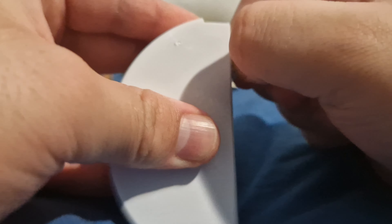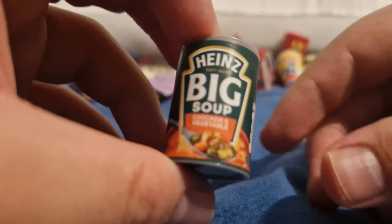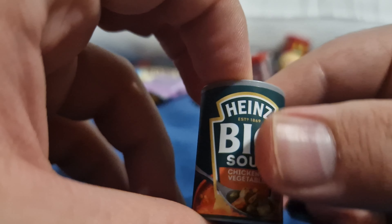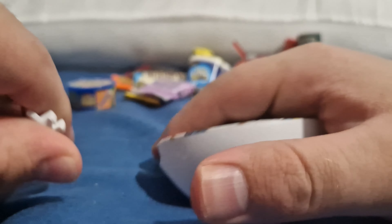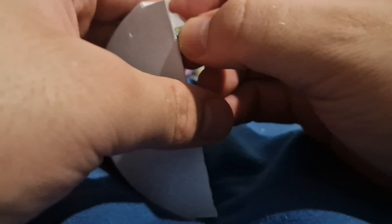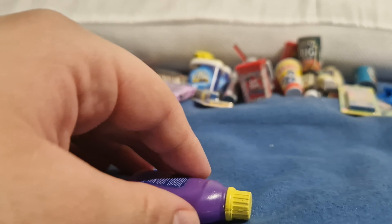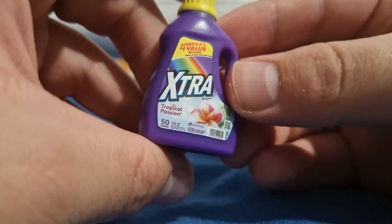I'm gonna keep that right there so it's still in sort of view. I'm so glad I got that, I really am. Are they - oh my god it's Heinz big soup, chicken and vegetable. Nice - not a big fan of soup but still nice. And this is Extra tropical - another one, go back there.